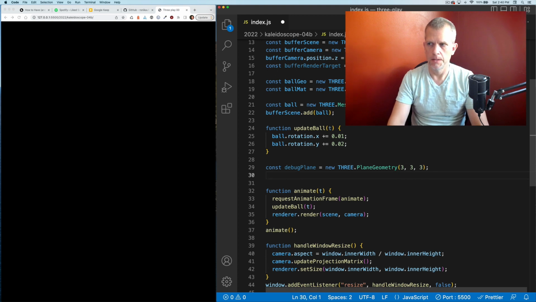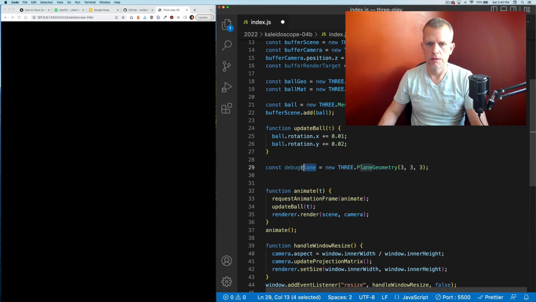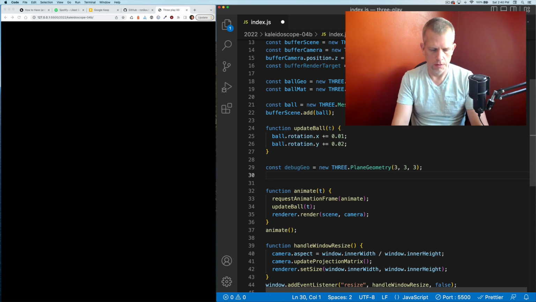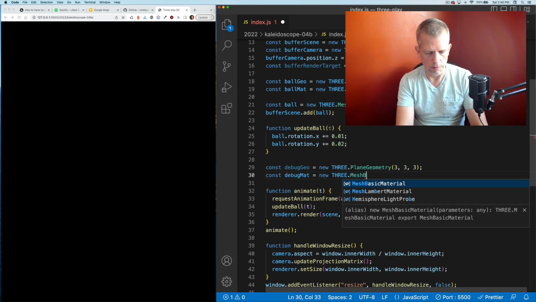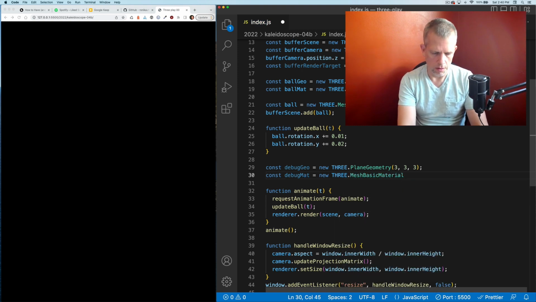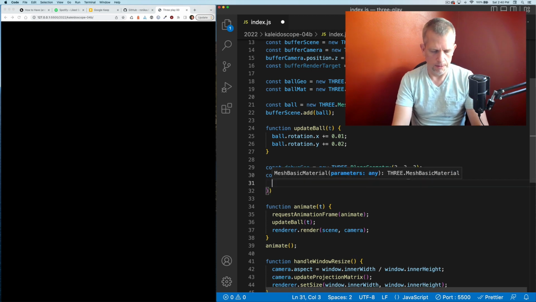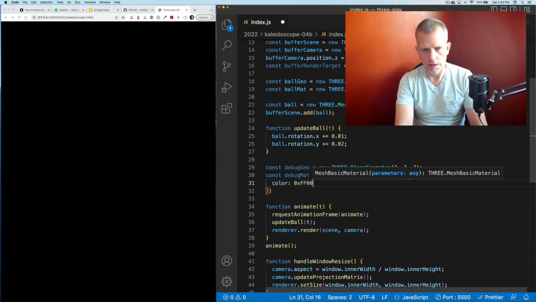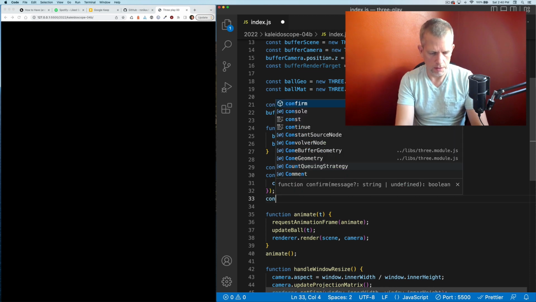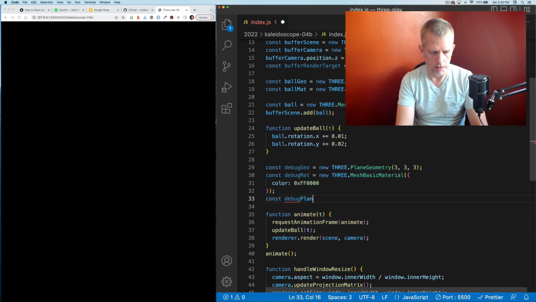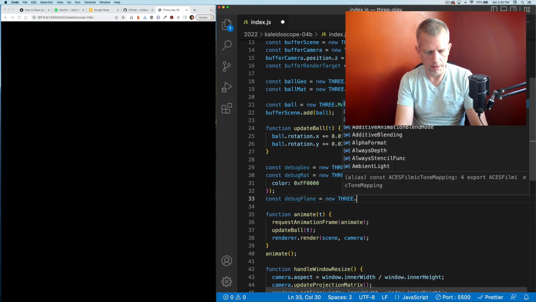We'll see. I meant to call this debugGeo. debugMat is equal to a new THREE.MeshBasicMaterial, and we're going to pass in, let's start with just a color equal to 0xff0000, red, and our const debugPlane is equal to a new THREE.Mesh.